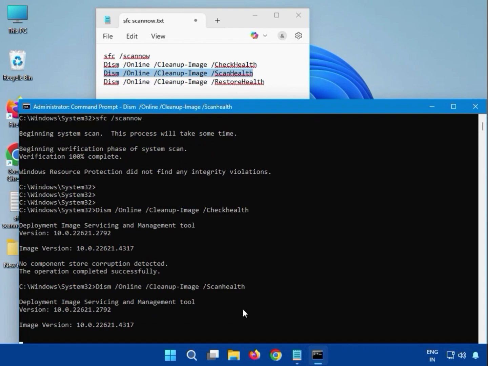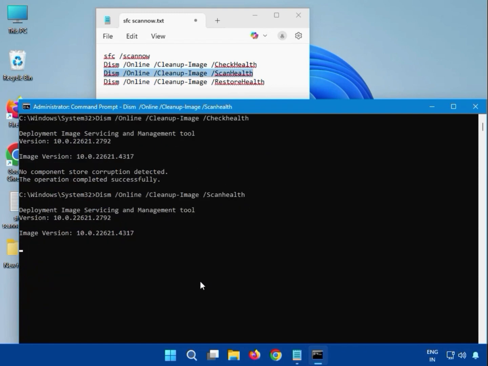Now you can see here it will start automatically, percentage, and wait few seconds, it will complete. Then last, restore health.